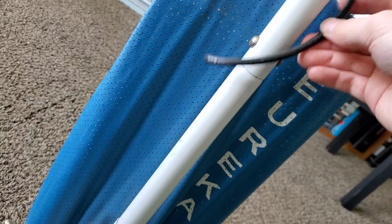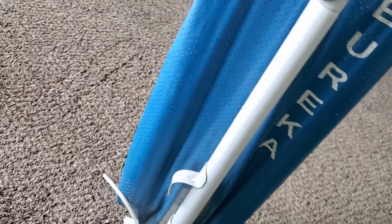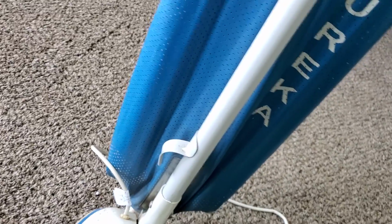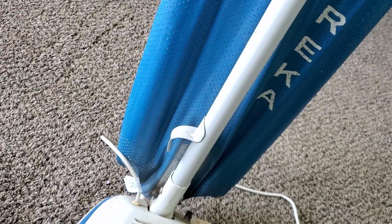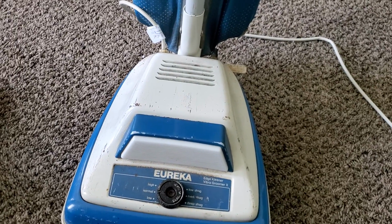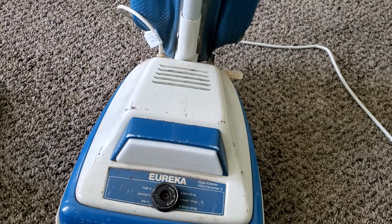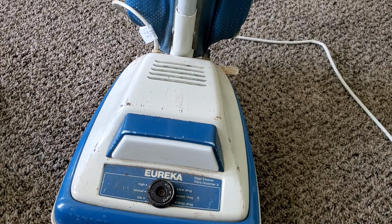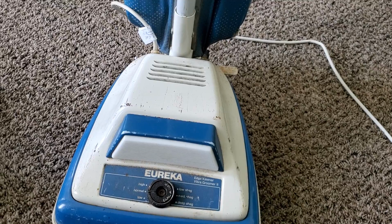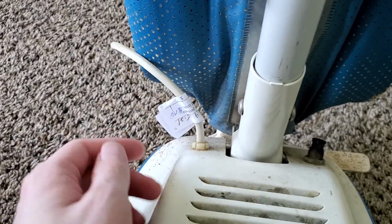I cleaned up the brush roll and put it back together, and it immediately chewed up the belt. The belt ended up getting caught in the fan, and that made the thing start completely tearing itself up, basically, and smelling really bad. So I opened it up, fished out the belt, cleaned up the fan, popped the brush back in. It is a replacement brush, which you'll see in a sec, and went on my merry way. This was $7.